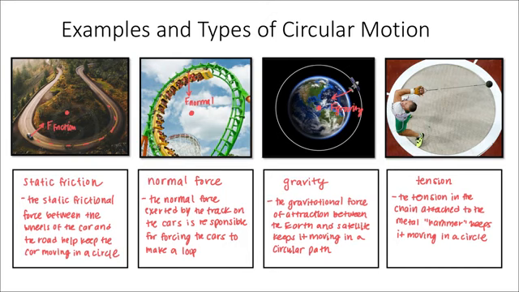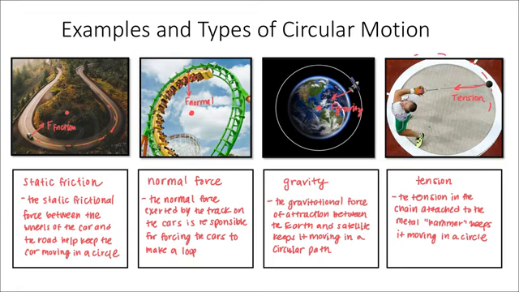And in the case of the hammer throw, the hammer itself is not directly attached to the person. So if I think about the person's hands as the center of circular motion for that object, it is rotating about a circle that is formed by the person's hands. Then this would be the force of tension, right, pointing into the center of that circle that it's creating. So it would move in a path like this if it were to continue to move in that circular path. So I just want to point that out.